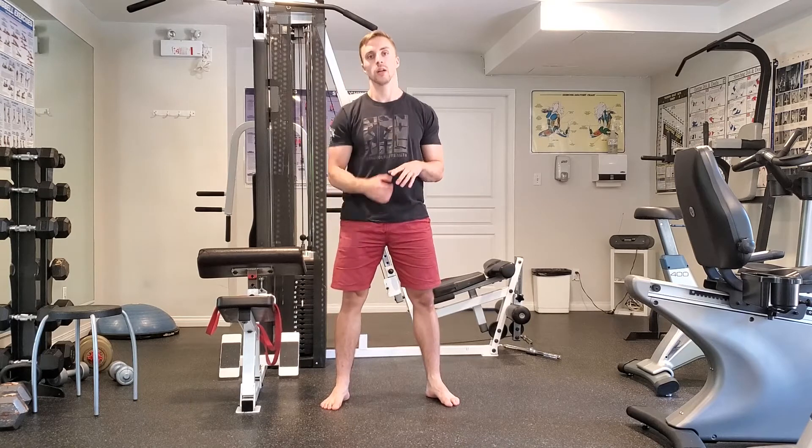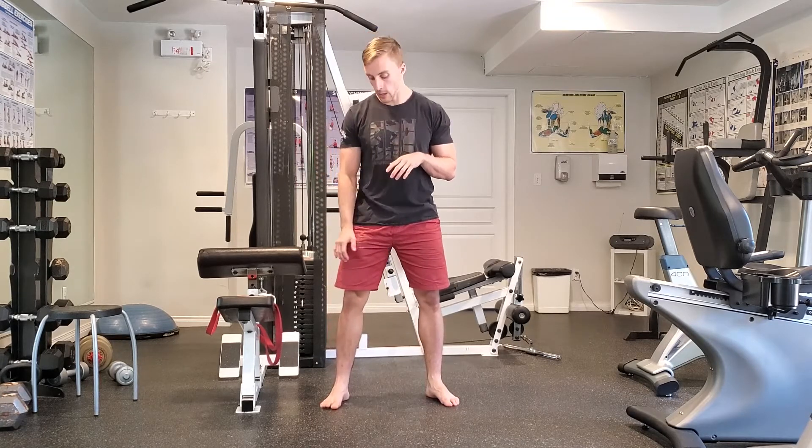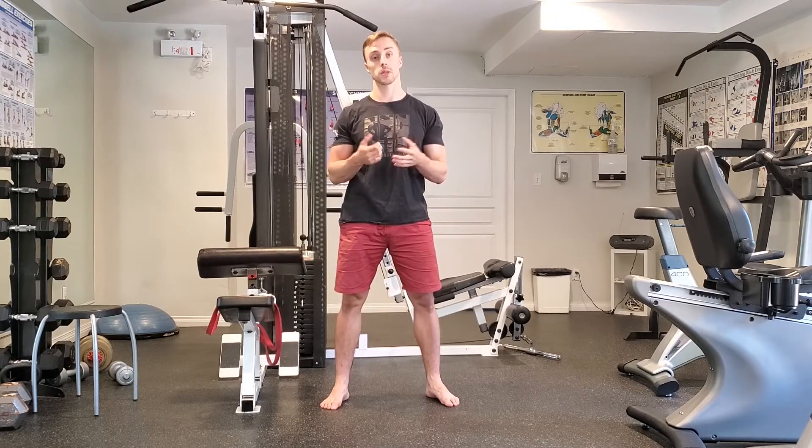They feel like somewhere deep in that knee joint it gives them problems. You might have done some glute work because you know you need to strengthen it a little bit more to keep your knee out, or you've done some direct hamstring work to break that imbalance. But if you're not changing the positions you're working in, those muscles can't work properly in the pattern that you're training — they can't hook up and express their strength as well. So what we're going to go through is some positional changes to help you learn how to use your body a little better and take some strain off the knee joint.